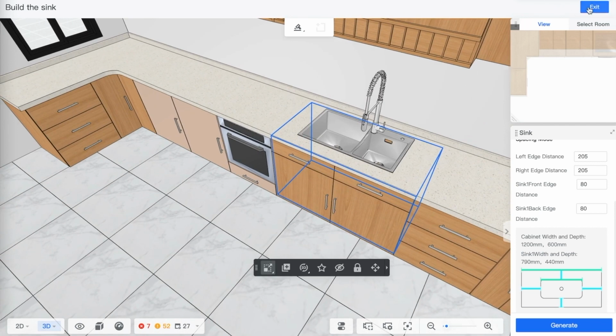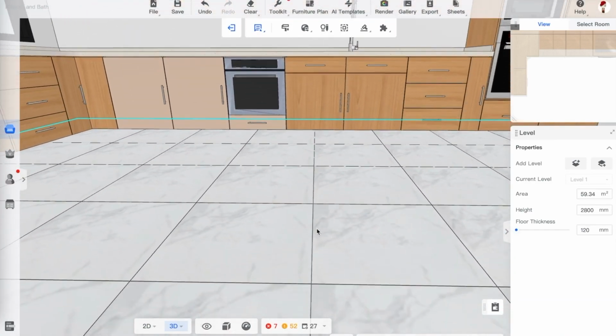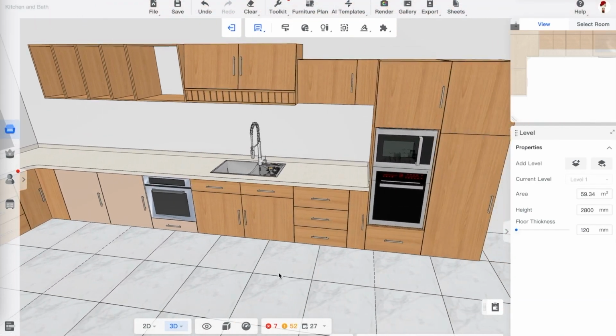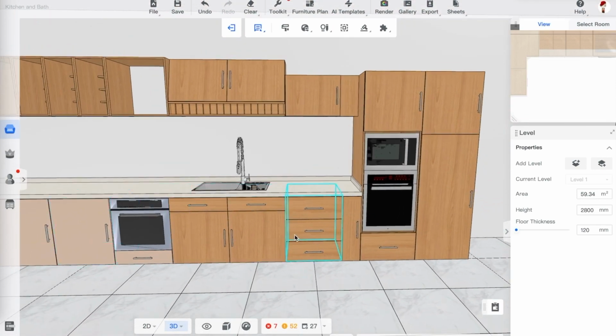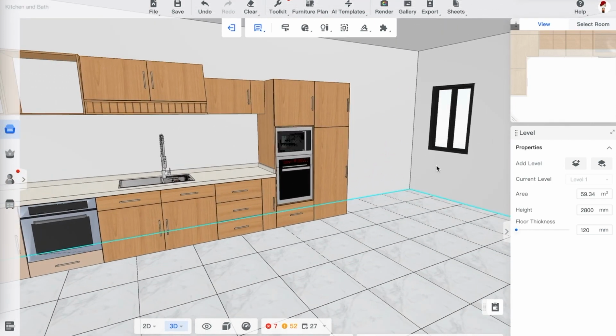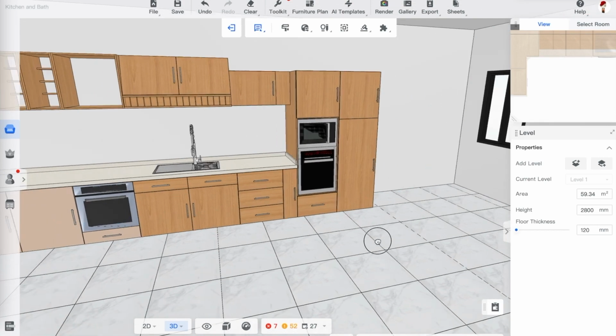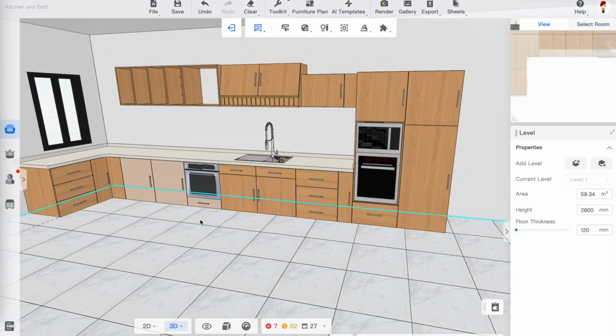Okay, let's exit out. So now we have placed the entire cabinetry. We have covered the base, the top, and also how to generate the sink. I think this floor plan might be a little bit too big, so I'm going to make some adjustment on the floor planner too. In order to do that, I'm going to exit out first.